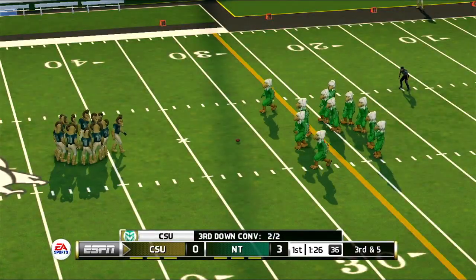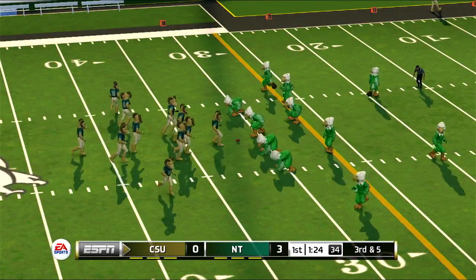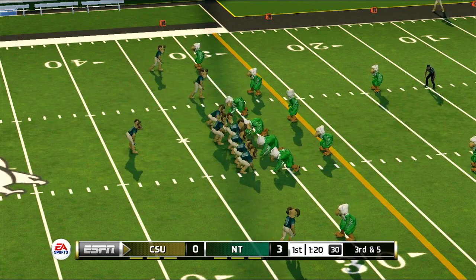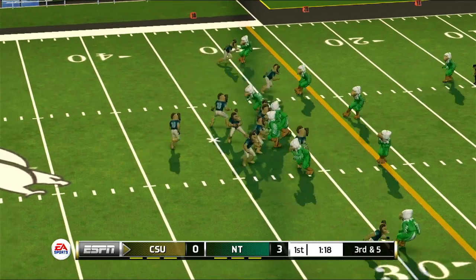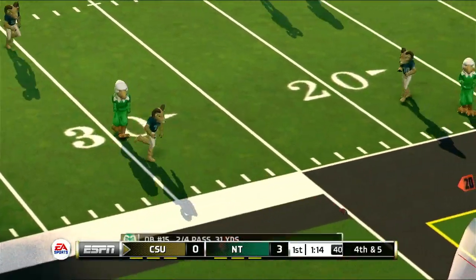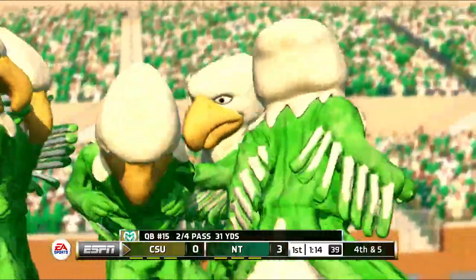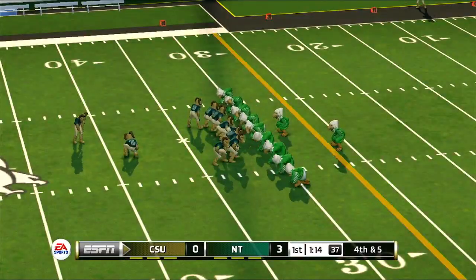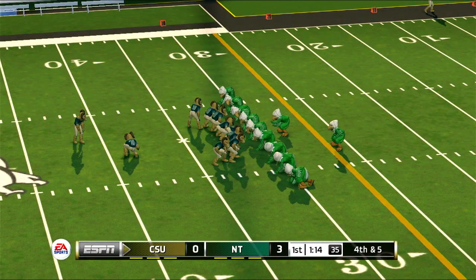They line up for another third down, and they've had no problem converting their first two. After the running back, no good. Well, that was clearly a poor read on somebody's part. And the bad news is there was no defender around. If the pass was anywhere near him, it could have gone for a big play.